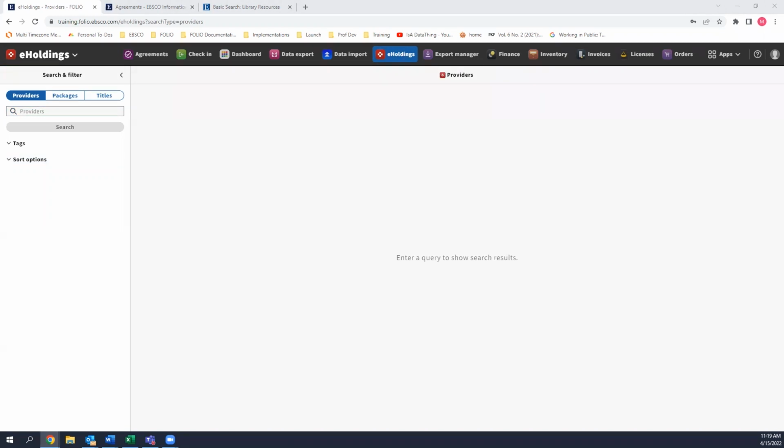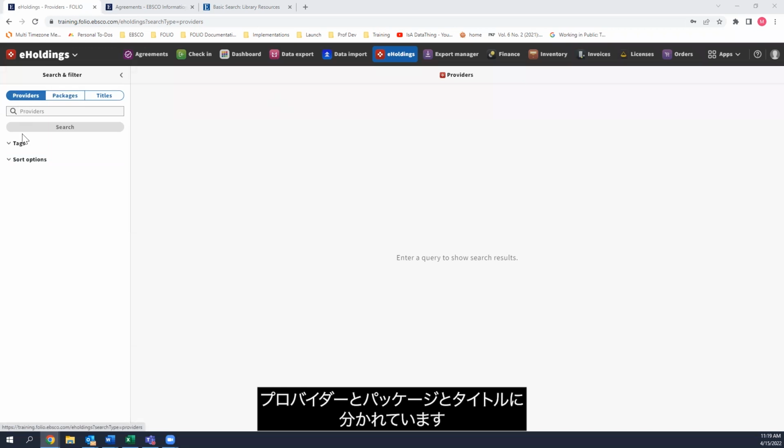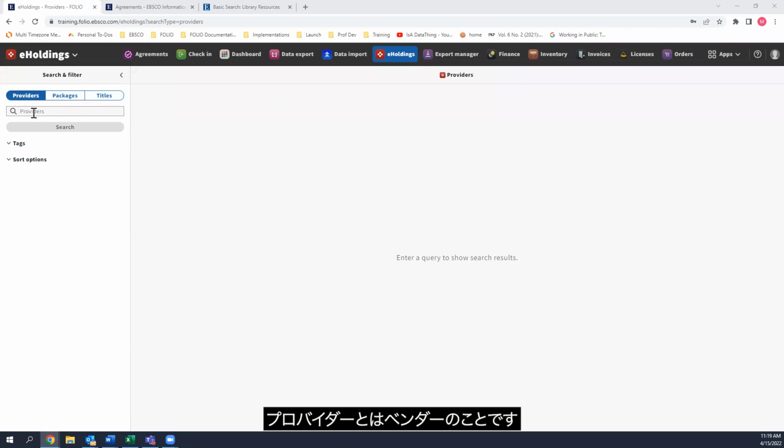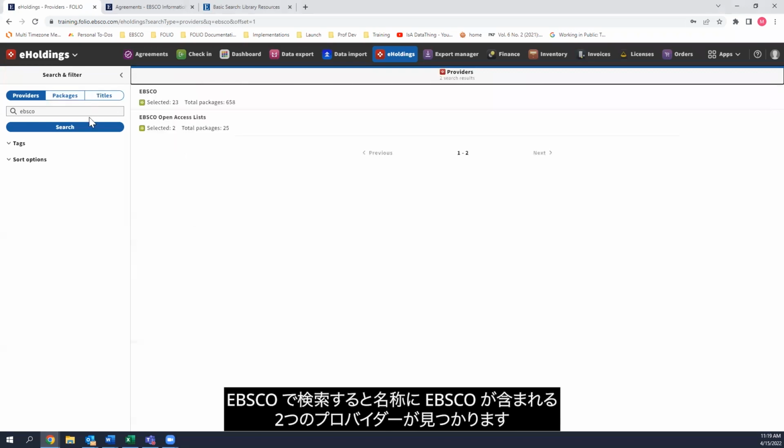All right. So getting into eHoldings itself, on our left-hand side, we once again have our search pane, and this is divided into providers, packages, and titles. So providers, these are going to be maybe your vendors. If I look at EBSCO, I can see two providers that contain EBSCO in their names.